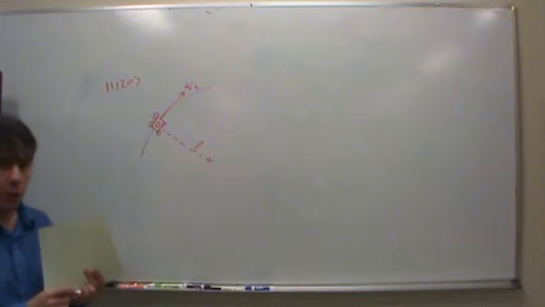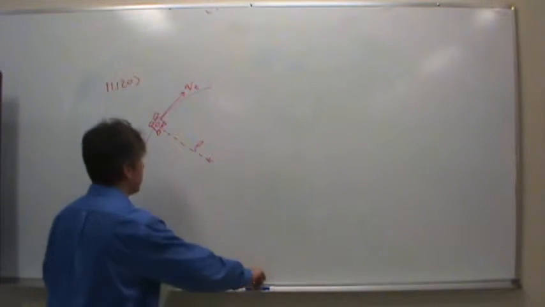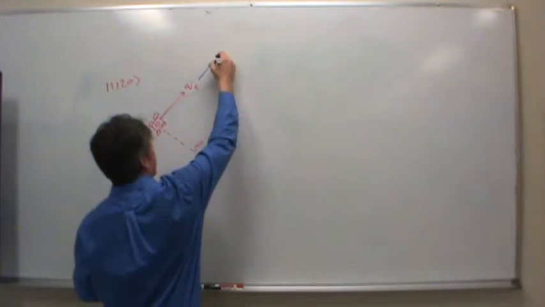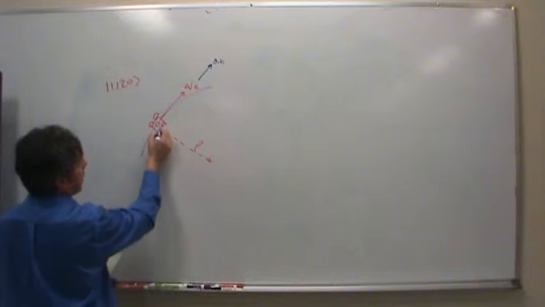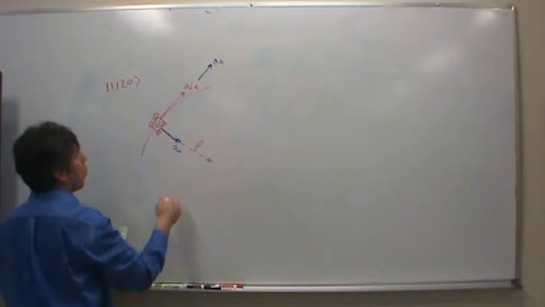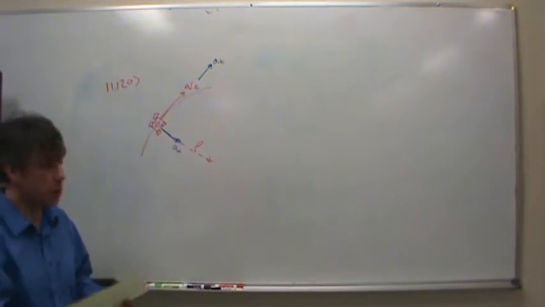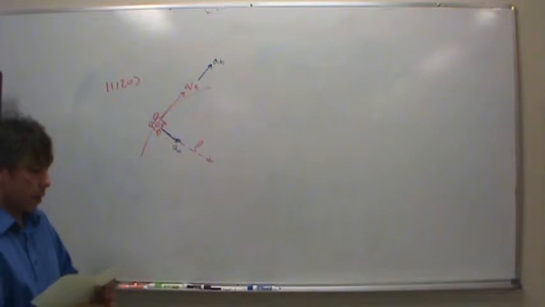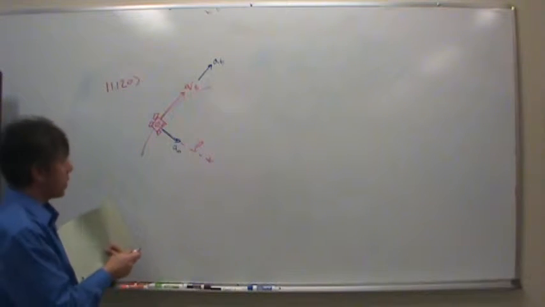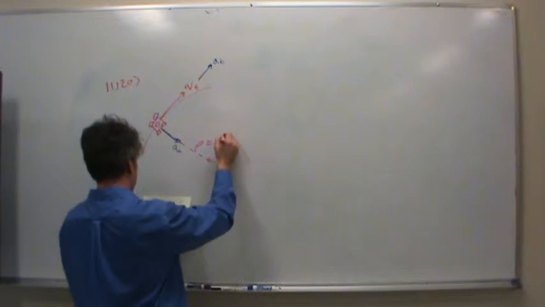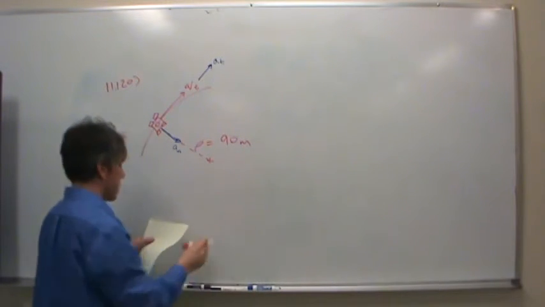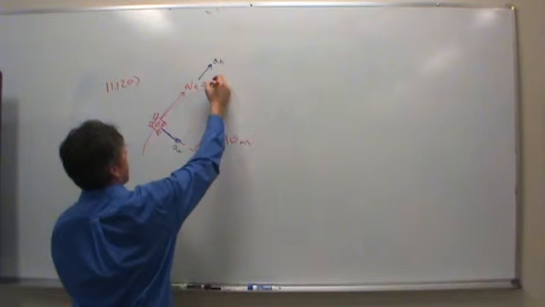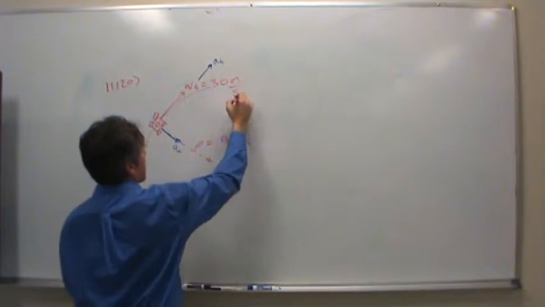Now the car has two components of acceleration that have been described. One of the components of acceleration is a change in the speed, a tangential acceleration. The other is a normal acceleration, something towards the center of curvature of that curve that it's on. Okay? Now they gave us some information. They said that the radius of curvature is 90 meters. And they told us that the tangential velocity at this instant in time is 30 meters per second.